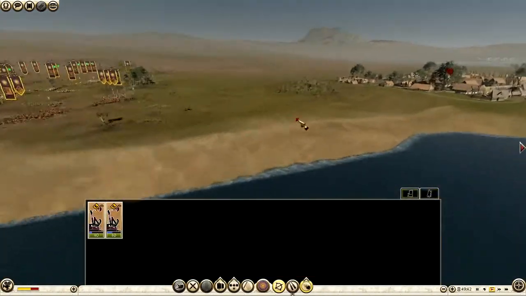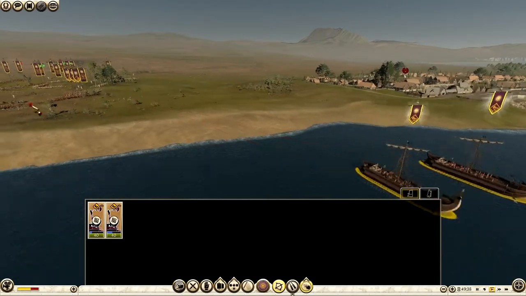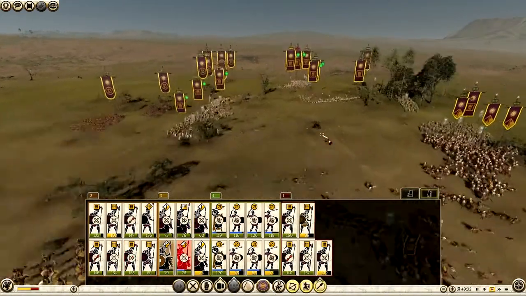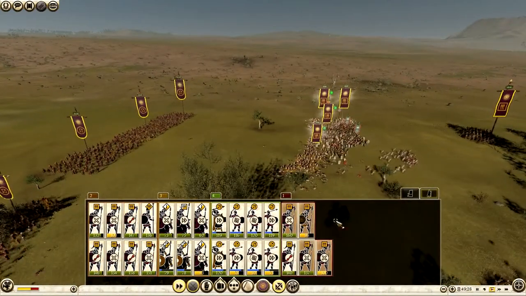My ships. Don't think we can. We might be able to hit the freemen from here. Love using those damn warships. I'm going to recruit some more ships, I think. They had quite a good impact on this battle, actually.